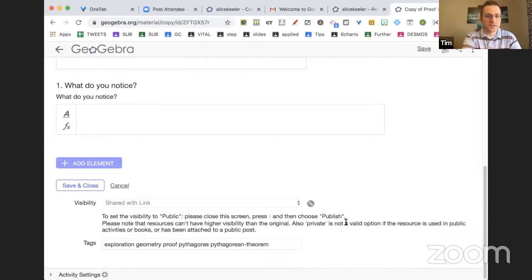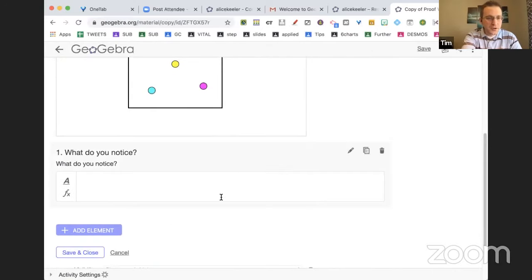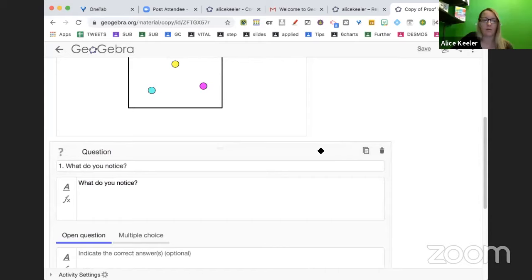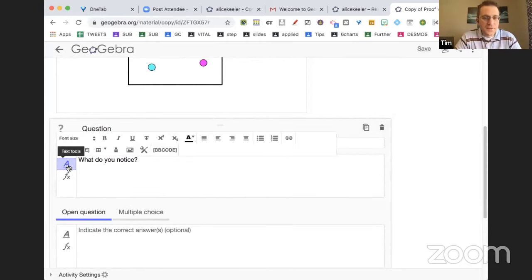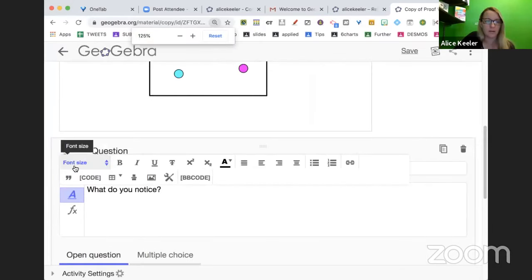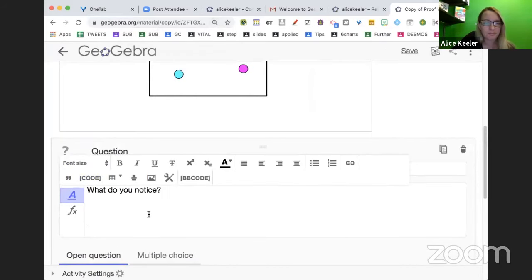If you hit done, actually for a second, I want to show you one more thing. Go back up to the text there. Scroll down, go to number 1 there. Edit. Now click on the A. There's a lot of things here. If you highlight, what do you notice? Hold on, let me zoom in. All right.